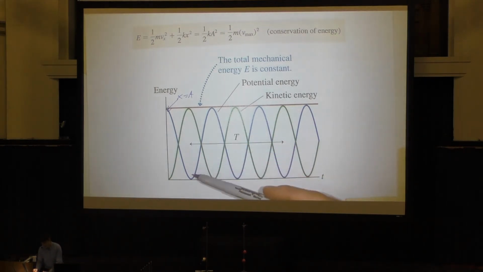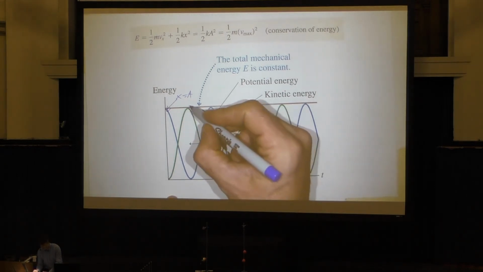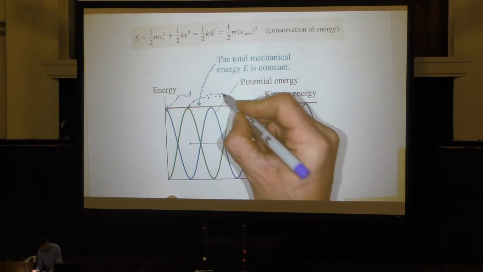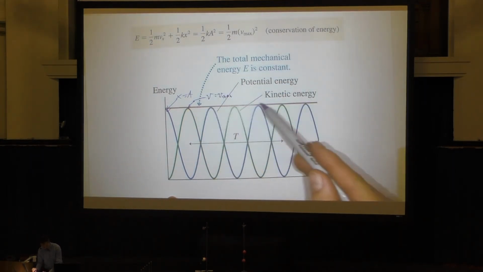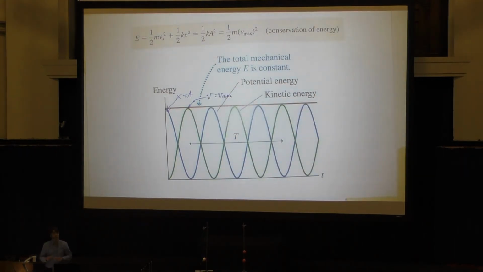And then, once the spring goes back down to 0 stretch, that's when the thing is moving as fast as it's going to go. It's V max. So right at this moment is when V is equal to V max. That's why they're both equal to the total energy. When one drops to 0, the other becomes the total energy. But all the time in between, if you add these two up, they just slosh back and forth, and they add up to the same total energy.